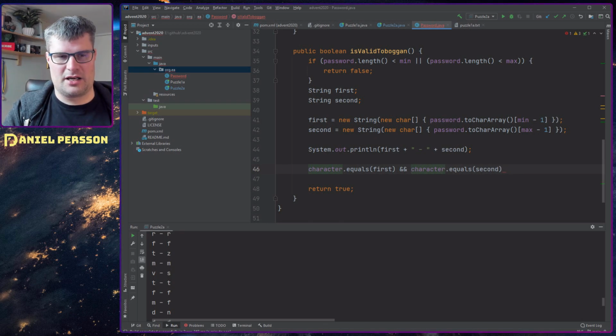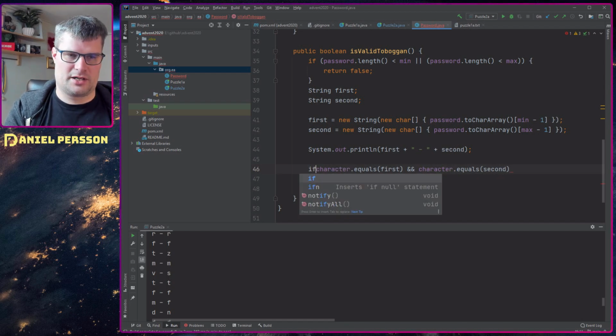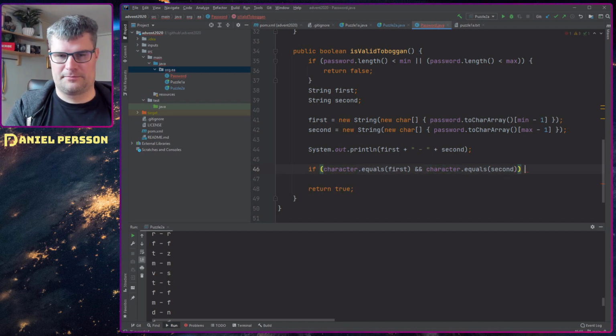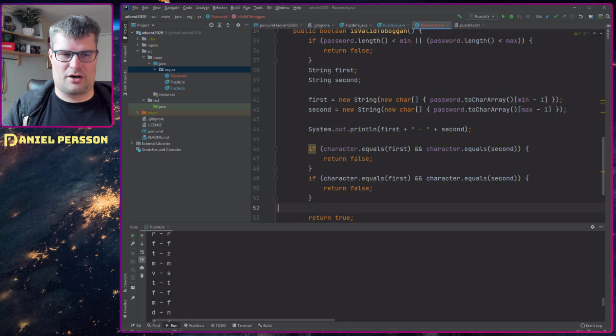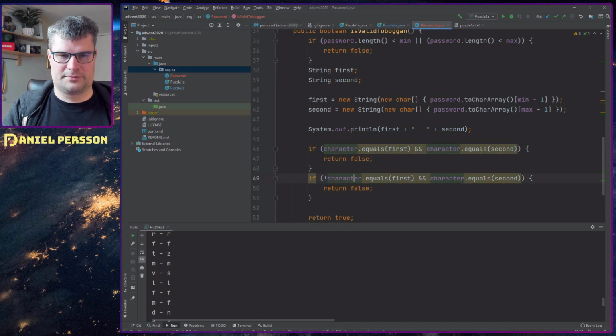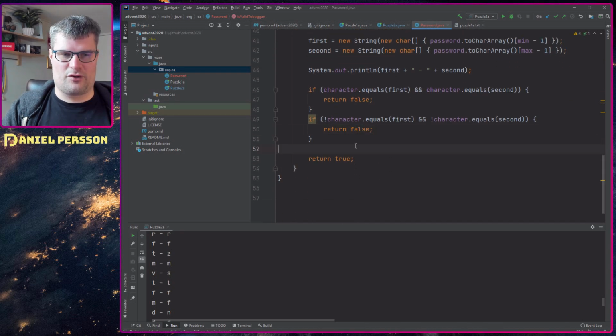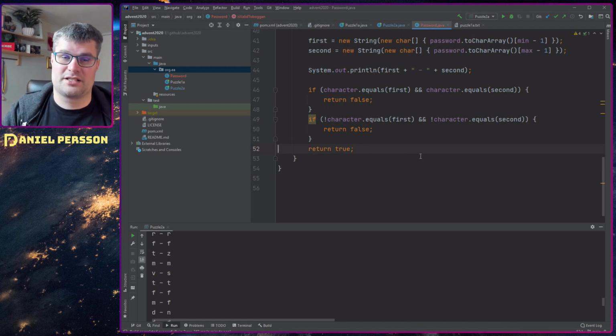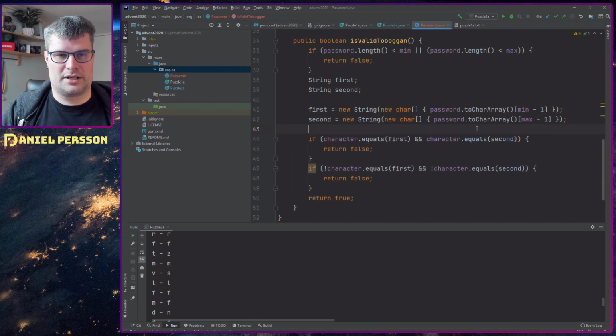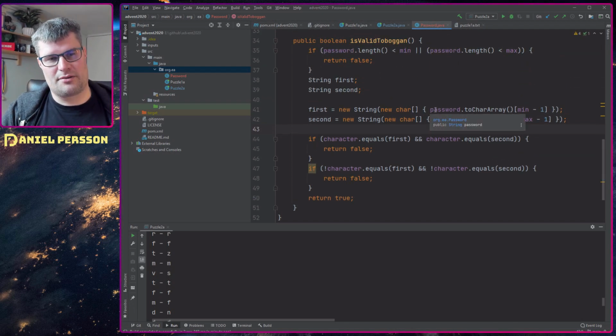We can either say if they are both equal, then return false. And if they are both not equal, so both are untrue, then we have false as well. But in the last case that we have left, one of them is equal and not the other one. So I think that's a pretty simple way to write it.